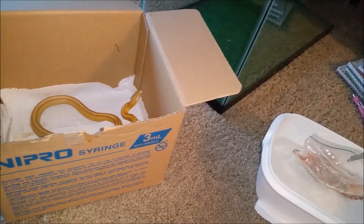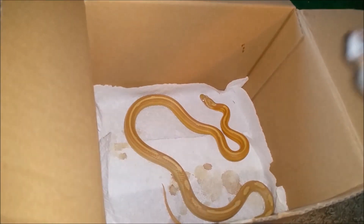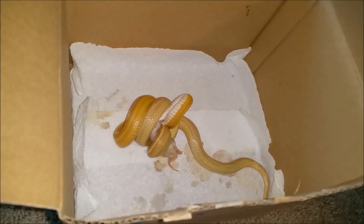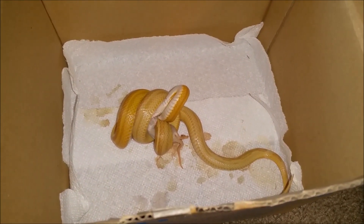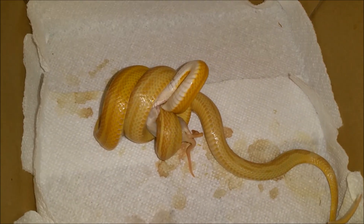Look at this — and there she is. Having difficulties here. Alright, so here is Popcorn. Oh, she's gonna coil for us! Awesome, great job Popcorn. Yes, I need to clean this. This is actually probably the last time I'll use this box — I'll be using this tank here for her, because she's getting too big for this little box. That's why I haven't taken the paper towel out yet. But yeah, there she is. Little coily cue.